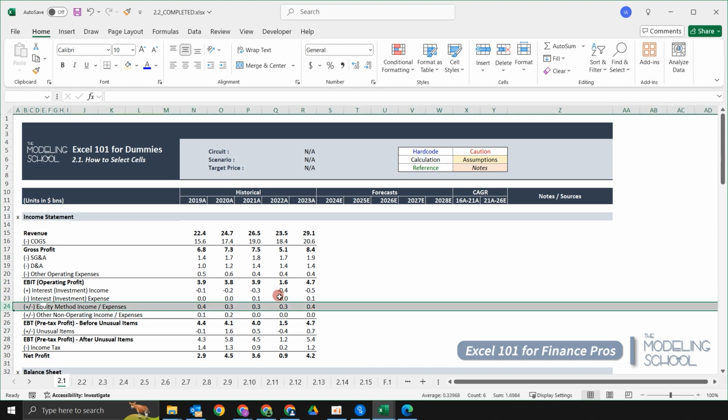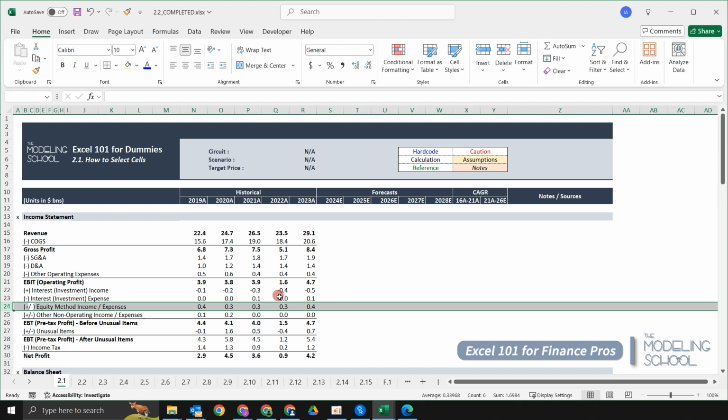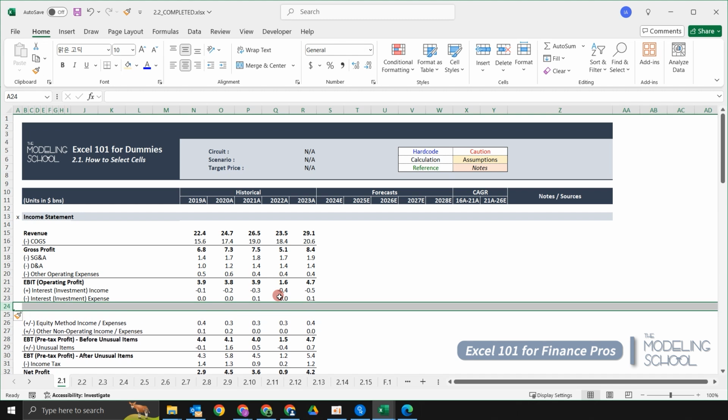So shift space, as you recall, was selecting the entire row. So you would press shift space, and what would you do? What you should do is press the control key and the plus key simultaneously, and it creates a cell above the selected row. Again, control key and the plus key.